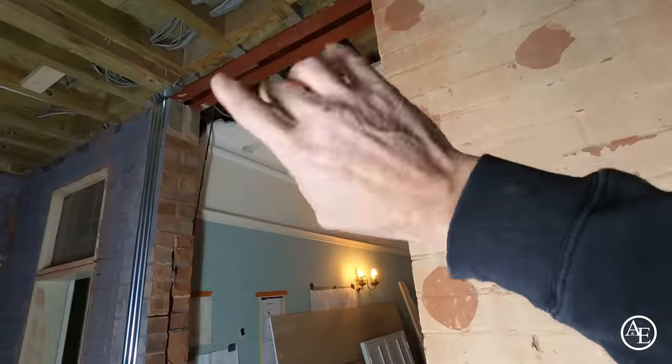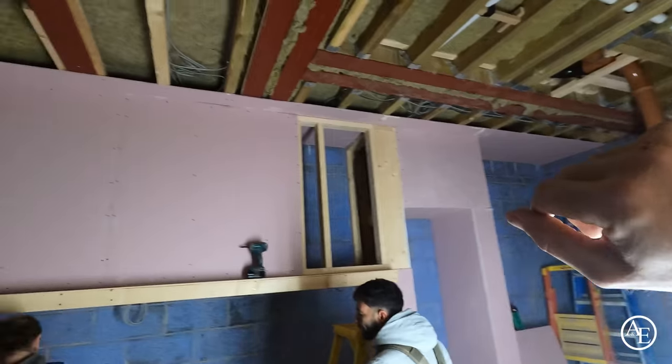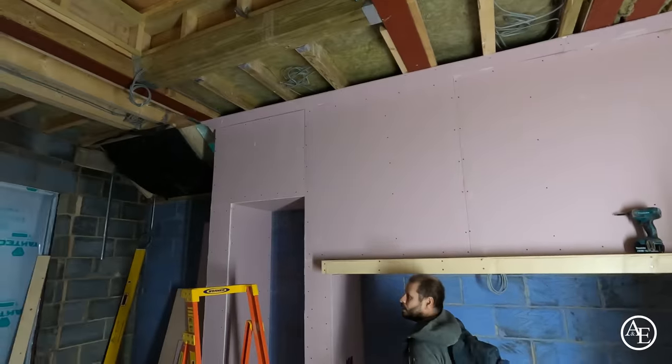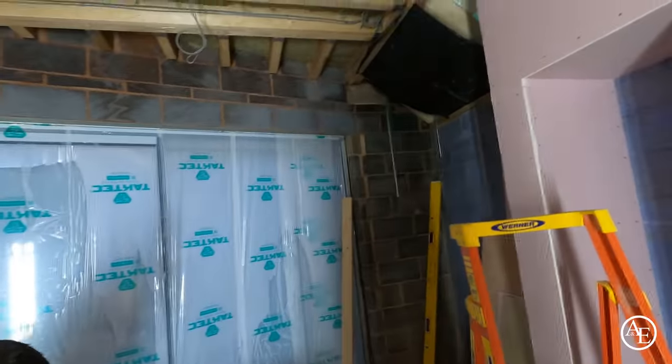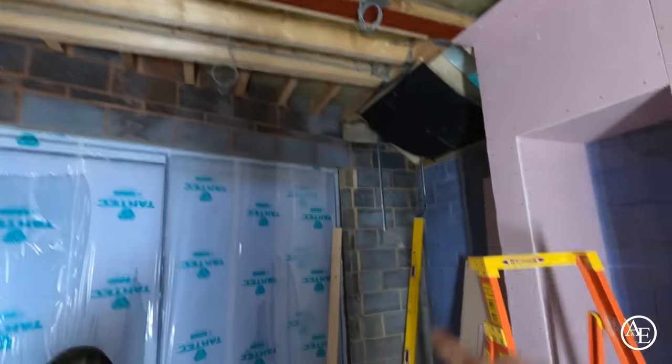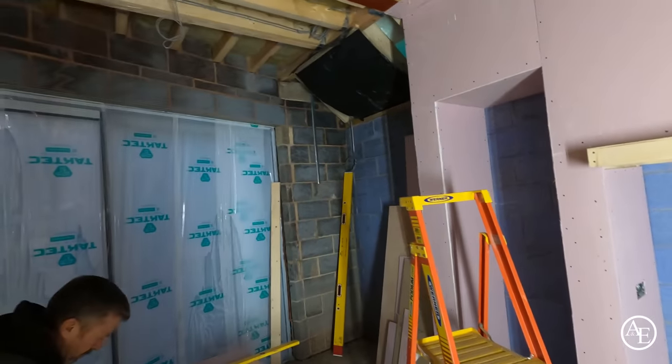And then the additional stuff, we lifted up the relevant steels. The electrician came in, they're getting their relevant bits done. So it's all coming together, really. We've covered the windows, just to give them a bit of protection because we've got all the stuff going over them. Got to blue grit that wall as well, actually, to obviously give it a really good key. So that's got to be done.